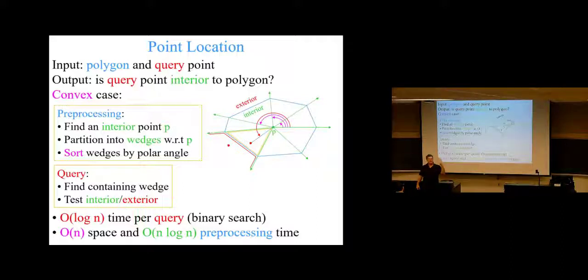Remember, the previous version of the problem, it's a one-shot. There was no pre-processing. Pre-processing was a constant or zero. But the query time was linear, and that was terrible. If you only do it once, it's not so bad. But if you're going to do it over and over and over again, you don't want to have to do it from scratch every time. You want to pre-process, which amortizes all the work for all the queries, and then you can answer queries quickly.